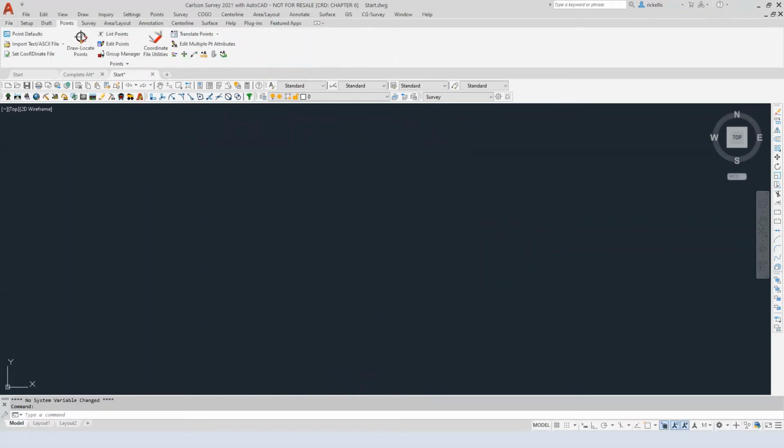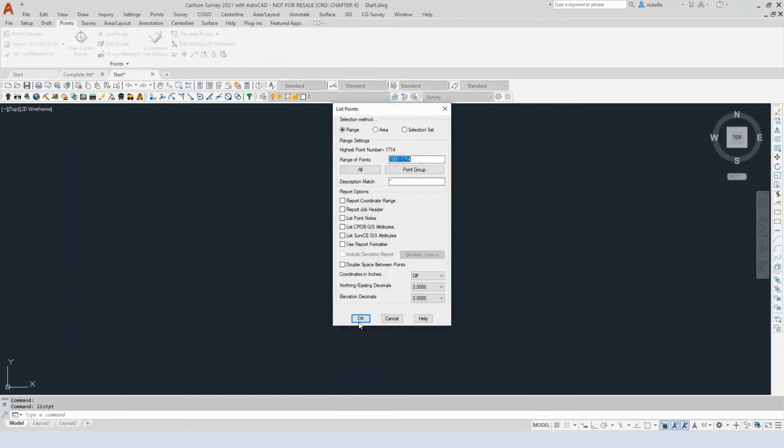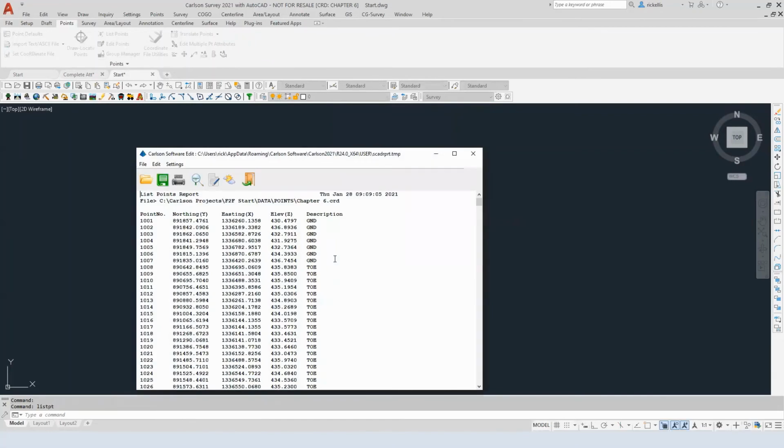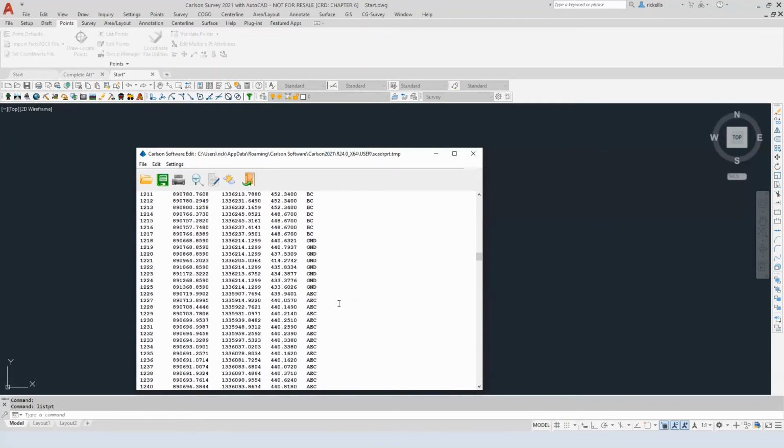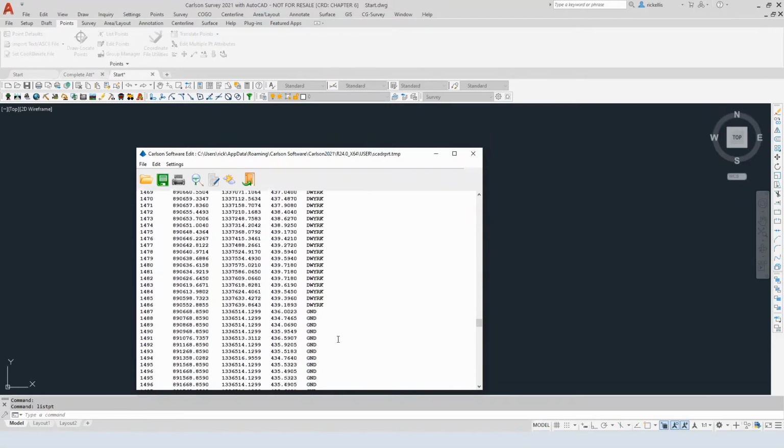I can see by going to the points and list points for all of them that I have a whole bunch of points. However, if you look at them very carefully, you'll notice these do not have any coding after them. There's no commands. So this is something that was not collected in any way with field to finish in mind.